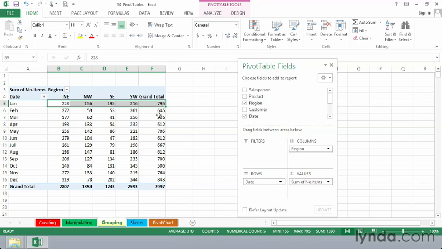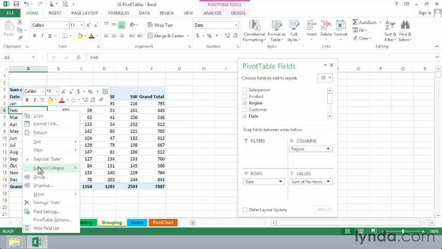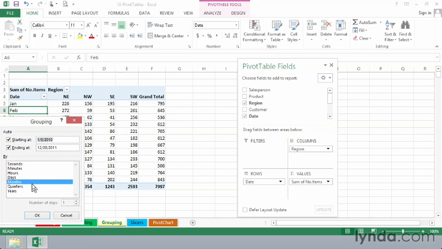But you see how quickly that happened. We've got totals by month. It's pretty consistent here, but we've got some highs, we've got some lows, and so on. Same total we've been seeing, 7997. Let's right-click again, this time on one of the monthly entries. Choose Group again, and this time choose quarters and years.